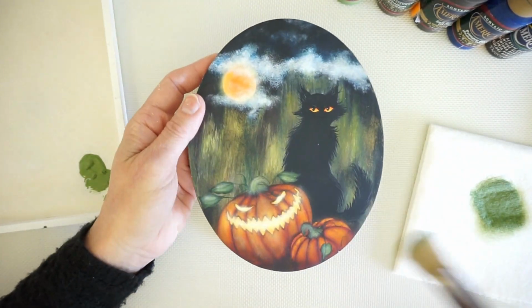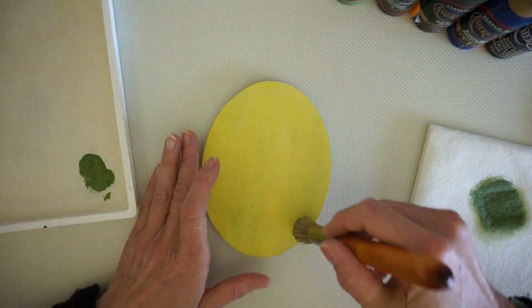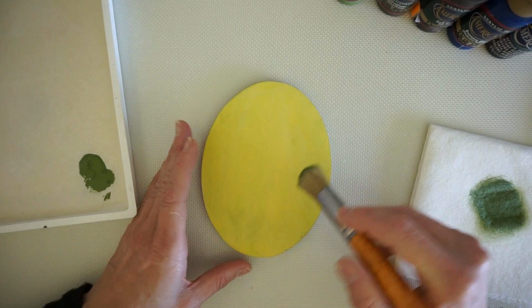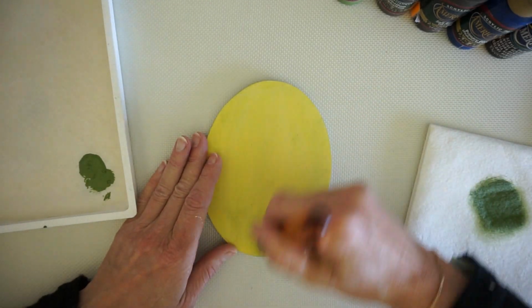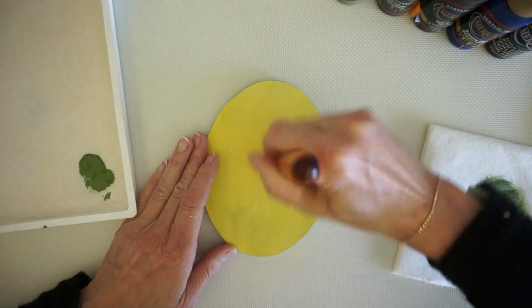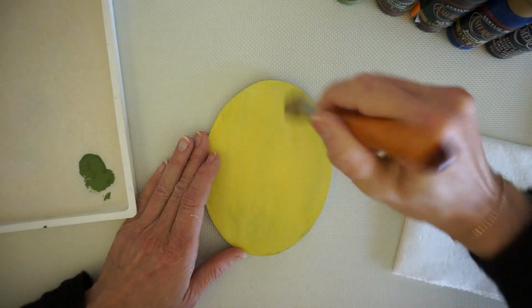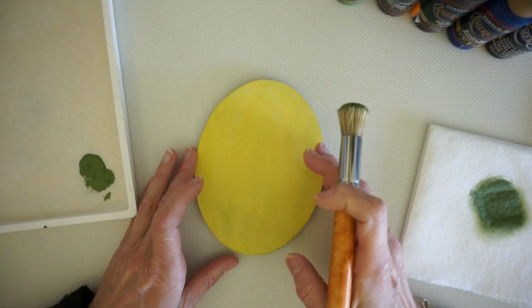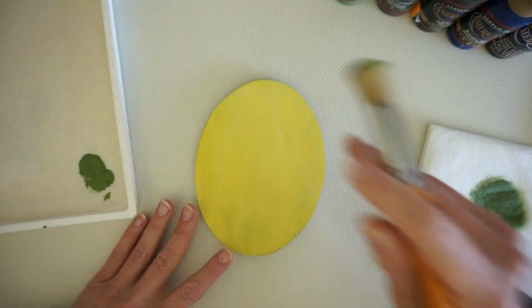See how, when you look at it, your eye continues behind the pumpkin. And that's how you want it to look. You don't want to stop at a certain area. Same with the sky. And believe it or not, even though the sky is going to be quite dark and these undertones will show through, you may not realize it, but it'll make the design look like it belongs together. You won't have just a patch of blue and a patch of green or yellow, whatever.